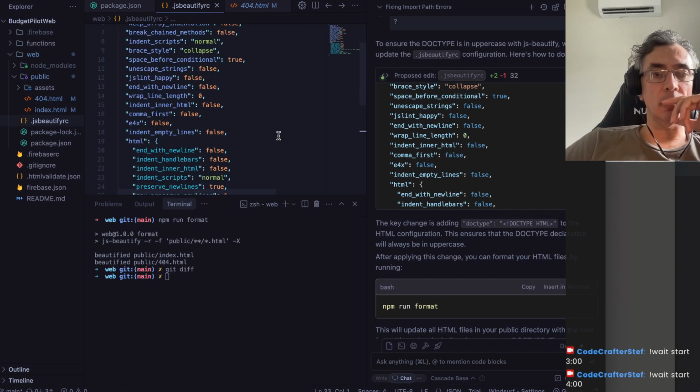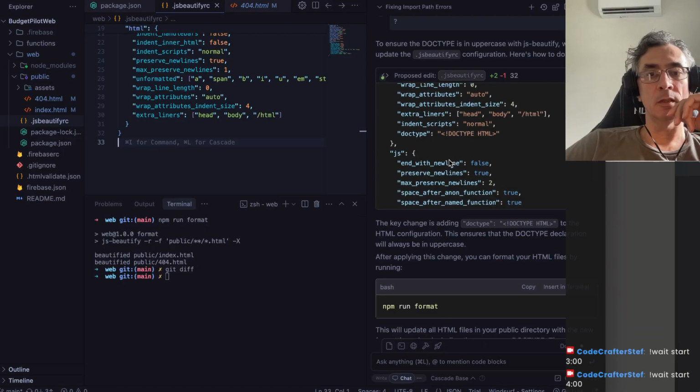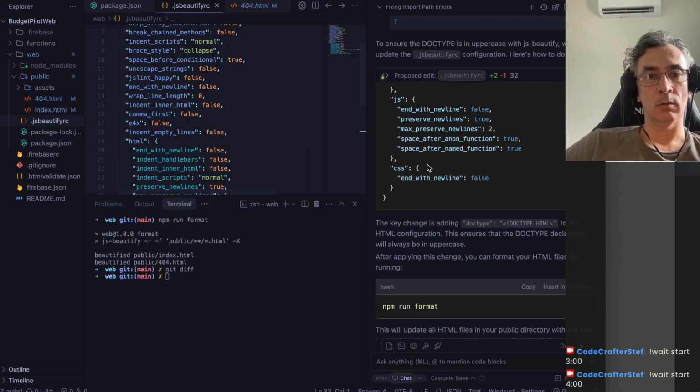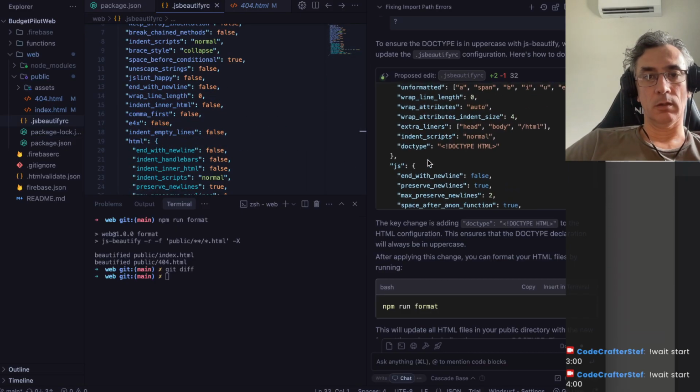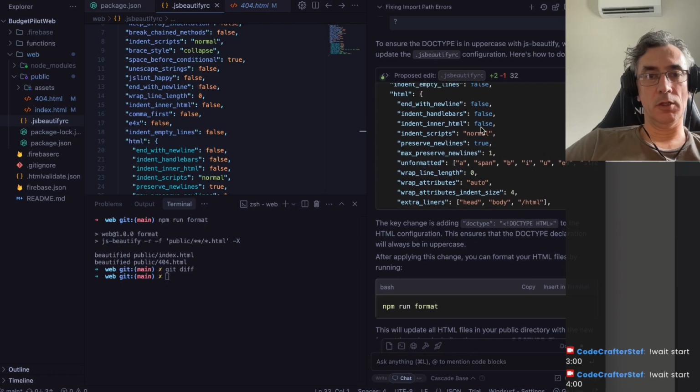We did a lot of other stuff that is not even related because I didn't have a JS and a CSS option, which I don't care about at all. That might be it. It's in the HTML section.